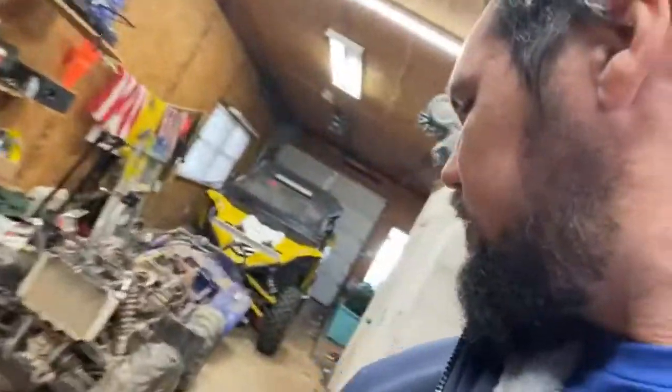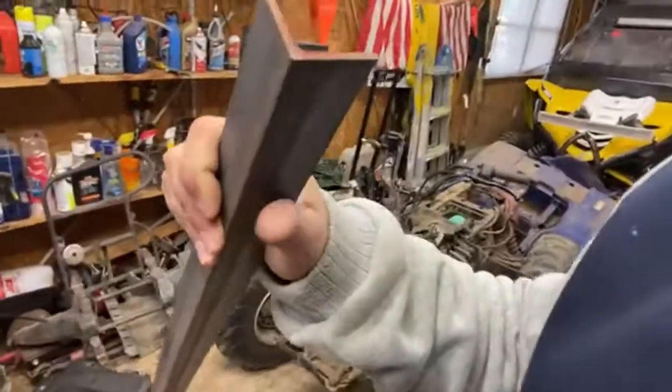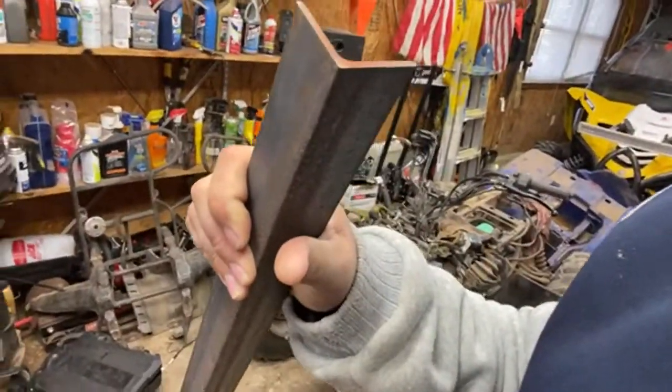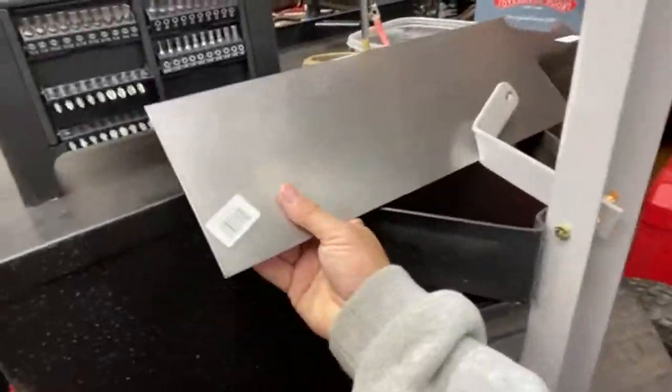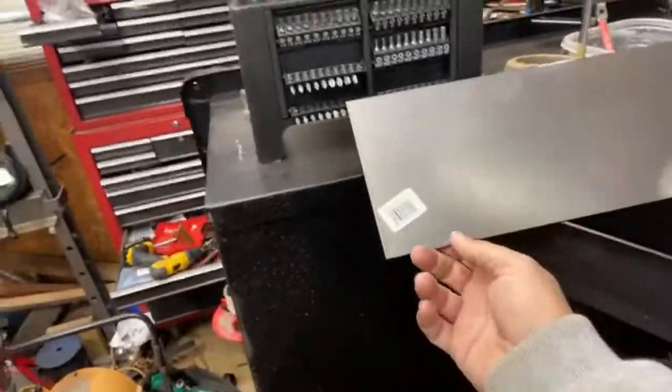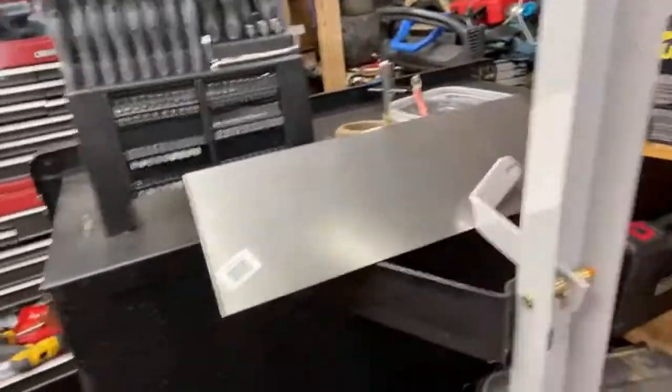Behind you. Behind me. Some angle iron. That's quarter inch angle. And the plate's right there on top of your body. On top of the right. Oh, and this plate. Nice fancy anodized steel.